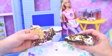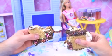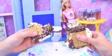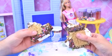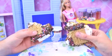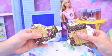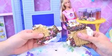Yeah, these are really good. And it's kind of nice too because normally you have chocolate dripping down, but this way it's cleaner. You don't have the chocolate melting all over the place. And the sprinkles are really good, too. If you love chocolate, you can spread chocolate on the whole cracker, and then make sure you put it in the fridge to make sure it hardens. This is really good.